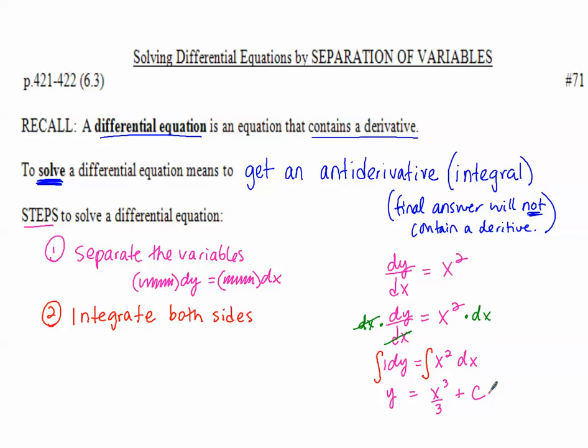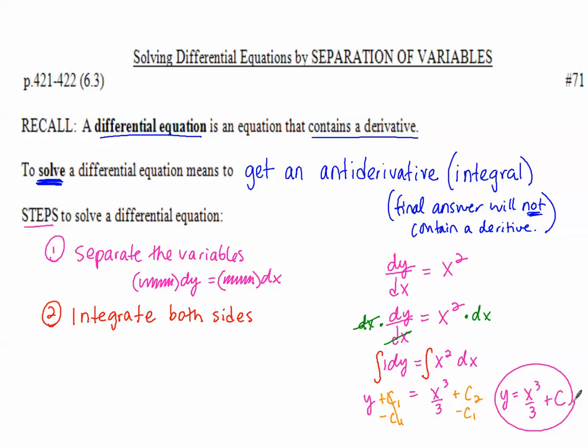Now you may be asking, why am I not putting it on both sides? I could, but here's what it's going to look like. y plus a constant, I'm going to call that c sub 1, and x cubed over 3 plus another constant, call it c sub 2. Well, if it's a general constant anyway, if I move this constant over to join with that constant, what does it make? Another constant. So whether I have a constant here, a constant there, a constant everywhere, or just a constant in one spot, it's still adding a general constant. So I usually wait till the end to add my general plus C.